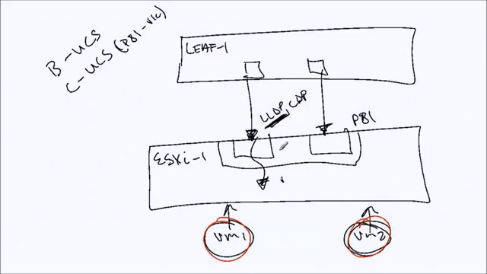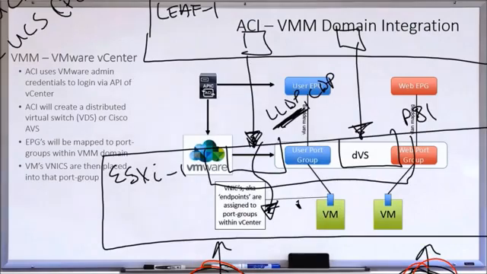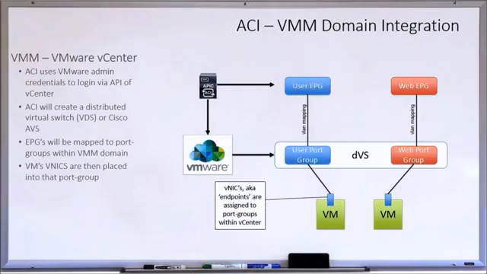Okay, so let me go back to transparent here. Get rid of that. So again, at that point, once we create those endpoint groups, we're just going to go into maybe this virtual machine's properties, and we're going to say, hey, this specific adapter is going to be a part of this port group, and thus he's going to be mapped to that endpoint group.